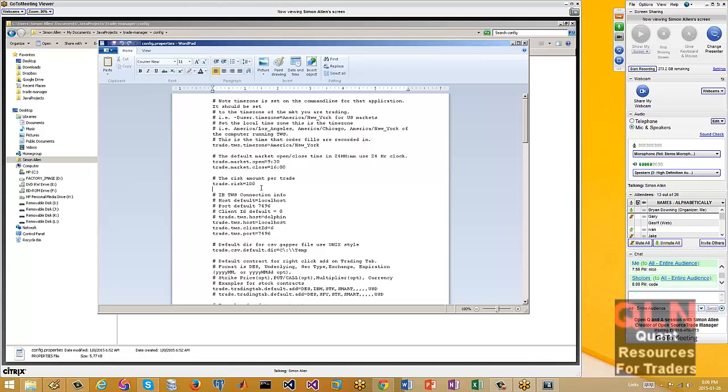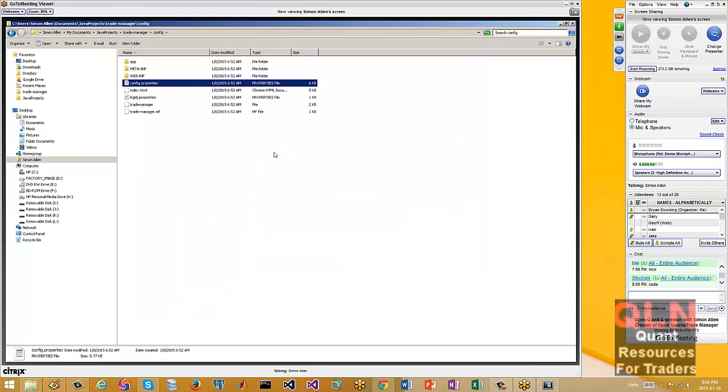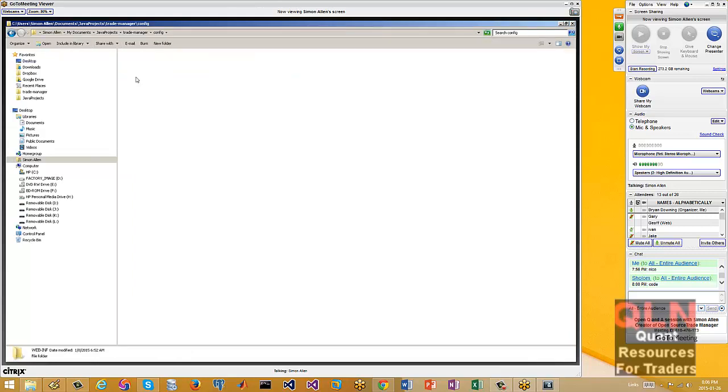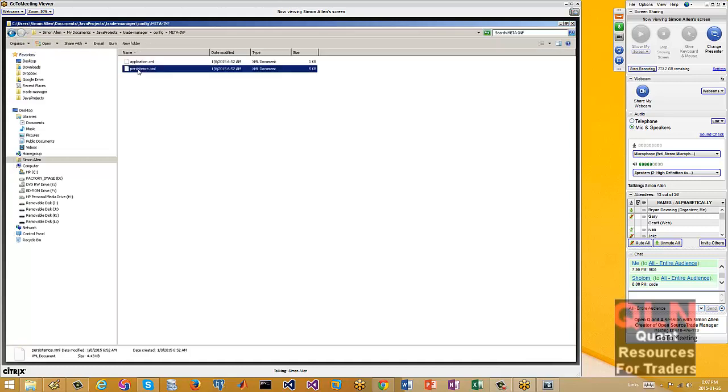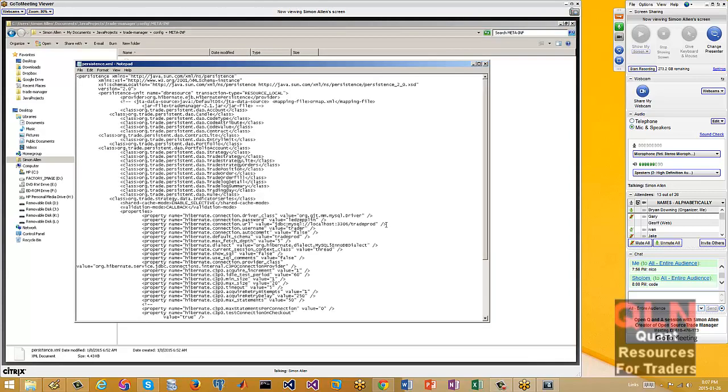Things like connection information, your risk amounts, so this is how you connect to Trader Workstation. But it's all in there. You can look through that. That's what's in the configuration file. I'm just looking for the persistence. Yeah. This is the file that connects to your database in Java, and it has the connection information and user ID in here.